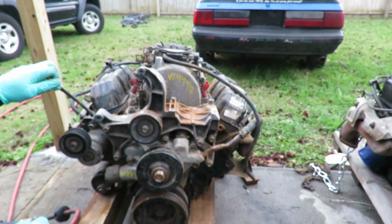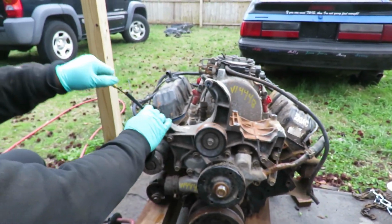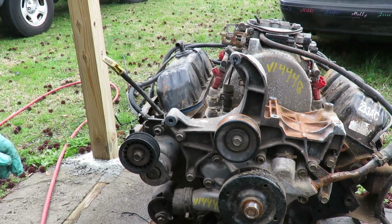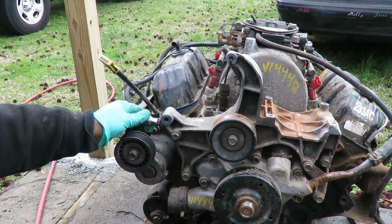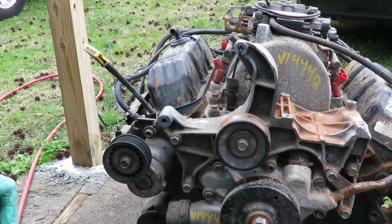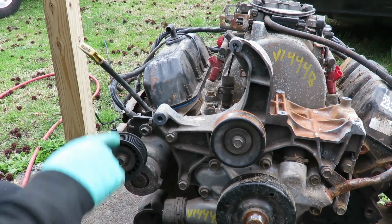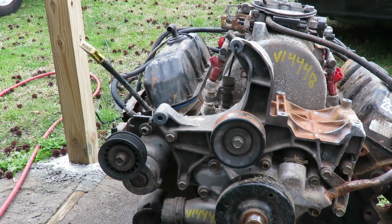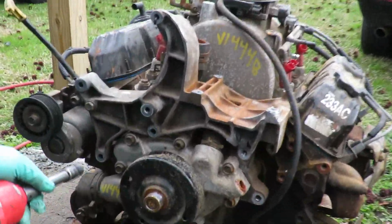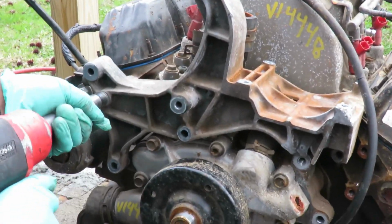Alright, also, I noticed that when we checked the oil last time, this dipstick was getting stuck in there. So we might change that also. You know, I really shouldn't have to do none of this, man. What the heck? This is 13. Okay, let's unbolt that dipstick and get this bracket off. We'll be right back. Alright, looks like we've got all the bolts off except for one more.